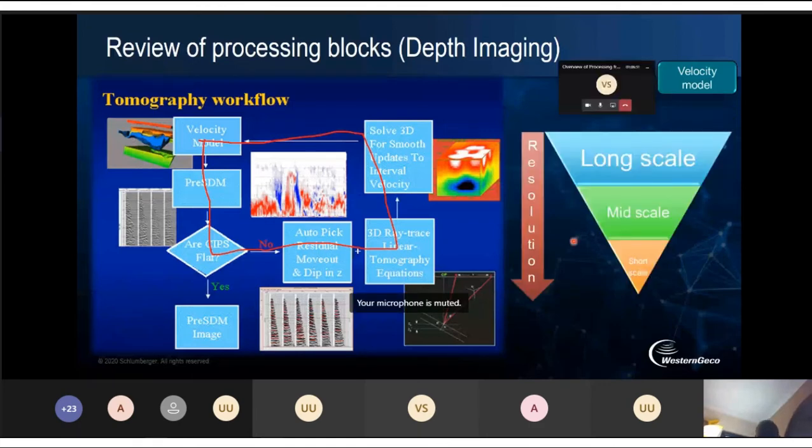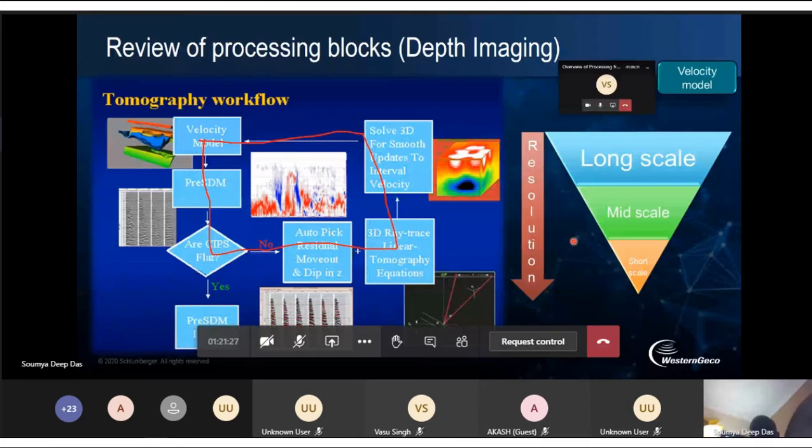Once we have the model, but as I said, the near surface model is also important in land, because we should trace from the surface where the source and receiver lie. So there are algorithms to predict very high resolution near surface models. The one I'm presenting is diving wave tomography. This is a very robust model and works only for shallow depths up to 100-200 meters, because it uses the diving waves or the refractions to build or predict the model.